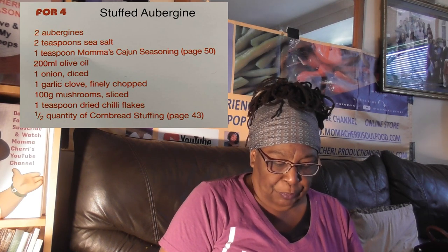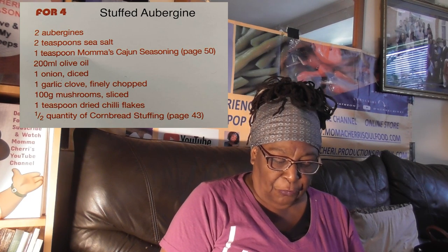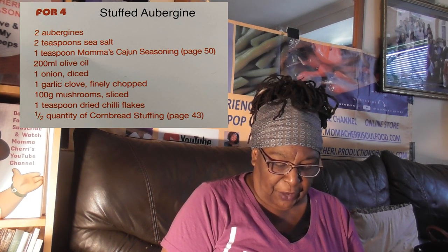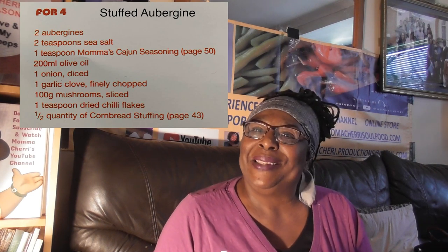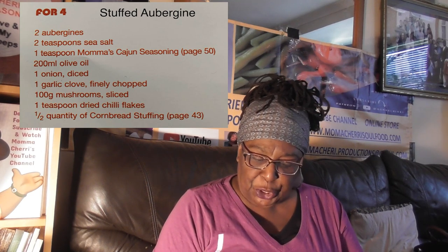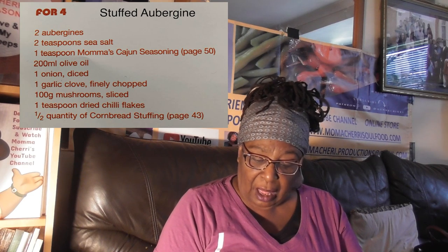2 aubergines. 2 teaspoons of sea salt. Some of my love dust. Some olive oil, an onion, garlic, mushrooms, chili flakes, and some of my cornbread stuffing. Cut the aubergines lengthways in half, and with a sharp knife, carefully scoop out the flesh and set it aside.